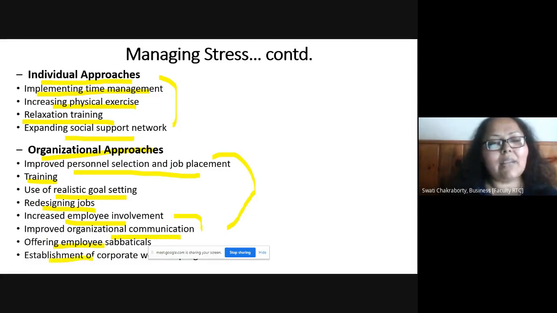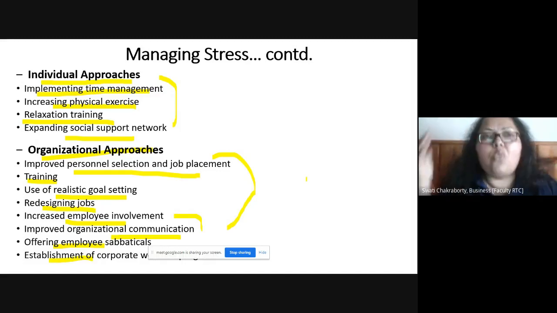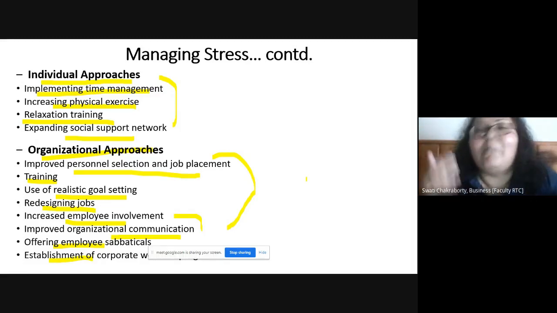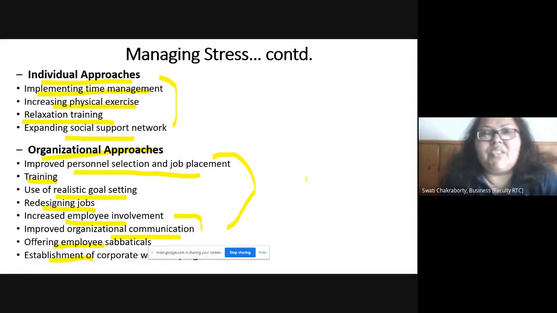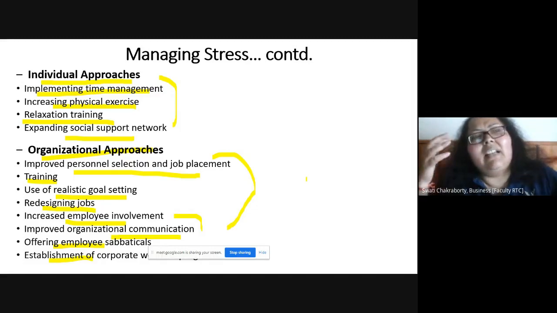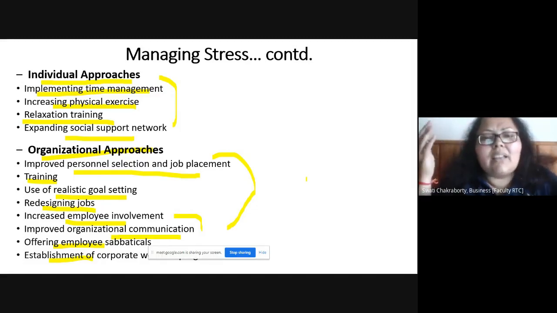The last that comes up is to establish a corporate wellness program. It's the overall well-being of the employees. It's not just work; they need some relaxation. So having some gyms, some recreation, some games, mental health training, physical health training, and societal awareness training also helps, because we are talking of the overall development of the employees. It's not just work. The person will be doing the work, provided the person is physically as well as mentally fit.